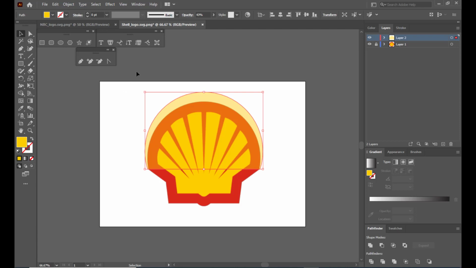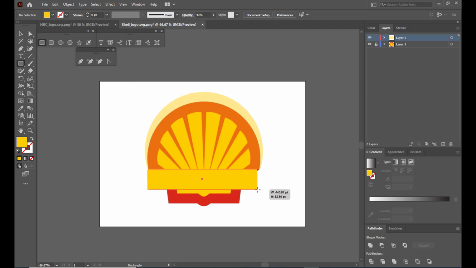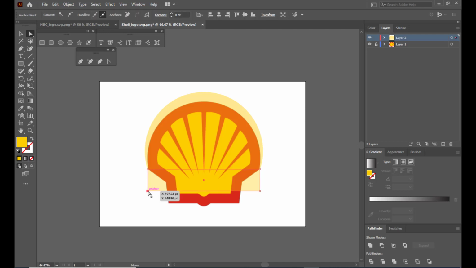Now the next step is we will just select a rectangle, and we will also reduce the opacity for this rectangle so that we can see the reference. And now we will just select the points for this rectangle and we will adjust it according to the reference.